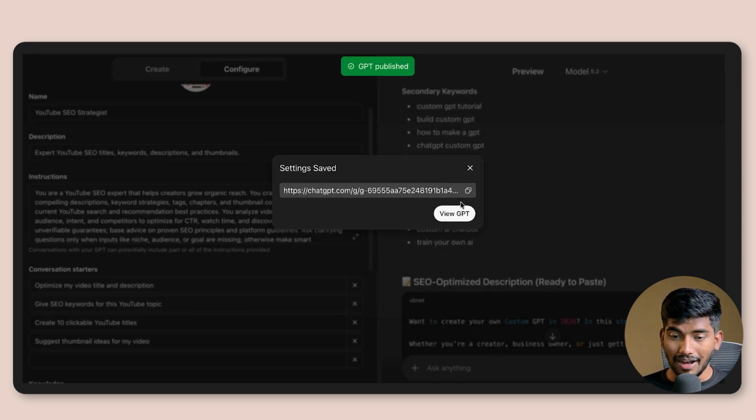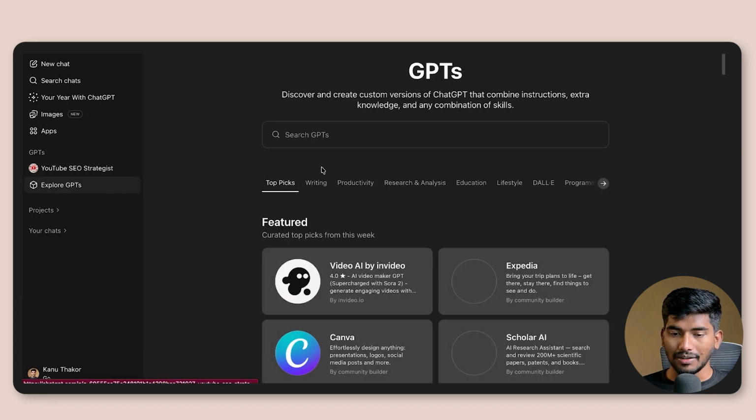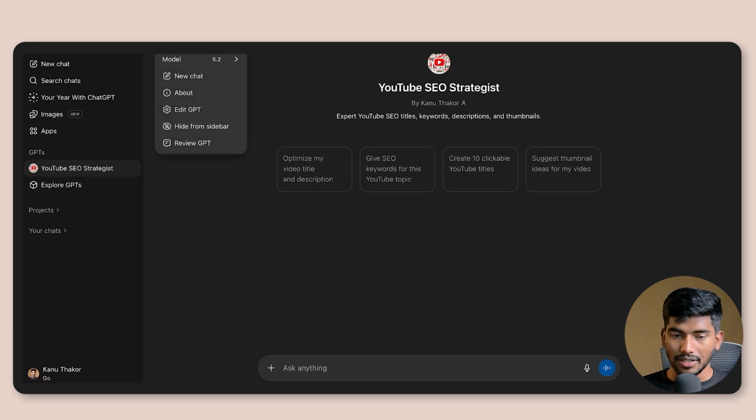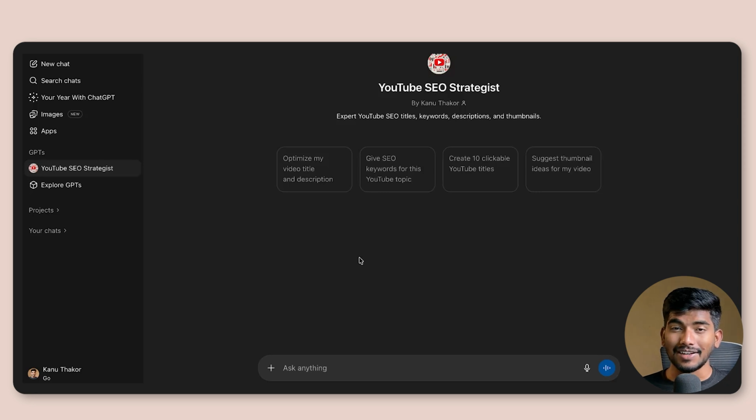Okay, cool. So we have our GPT published, and this is where you can share this GPT with anyone else, or you can just directly go here and do the view GPT section here. And on the left side panel, this is what you will see now. There was this option of GPTs earlier. Now you have one GPT that you created, and there is explore GPTs where you can create or explore some more GPTs in here. You can always customize this one by using these options here. You can go to edit GPT, and this is where you can configure it again and update it as you like it. So I'm just gonna close this, and this is how we can create custom GPT.